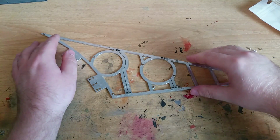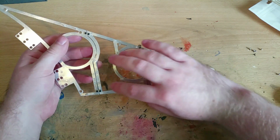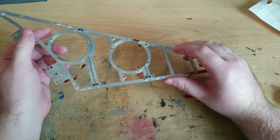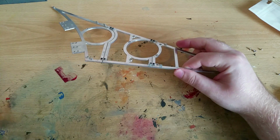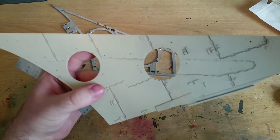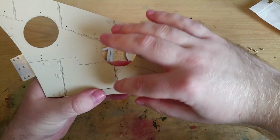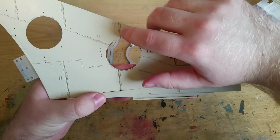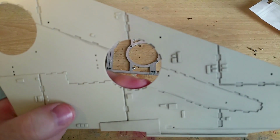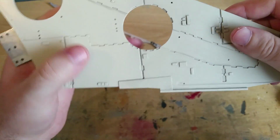Here we have the new framework all completed. So as you can see, it's just another 2 connector and 2 screw in 4 area thing, just like the last framework was. And talking about the last piece of framework, I've gone ahead and put the plating on it, and it looks fantastic. What really got me when I finished this was how there isn't any seam lines at all. You can barely see them. There's kind of one there, but you really can't see any of the seams from these 2 connecting parts, because they overlap with this part here and things like that.